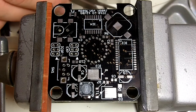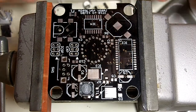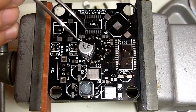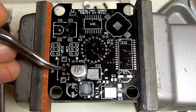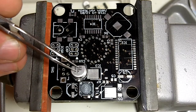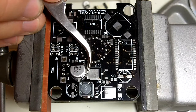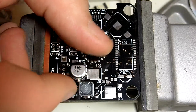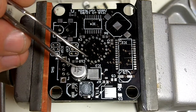The next one is the 22 microfarad 63 volt capacitor C6, which is the largest cap in the bucket here. I'll set that there. And these go on just like the board indicates. The plastic base is kind of angled at one side, so you just put that on the same way as the silk screen shows. Flux on this one is starting to get sticky as well. A little harder to position things. Alright, that's good.